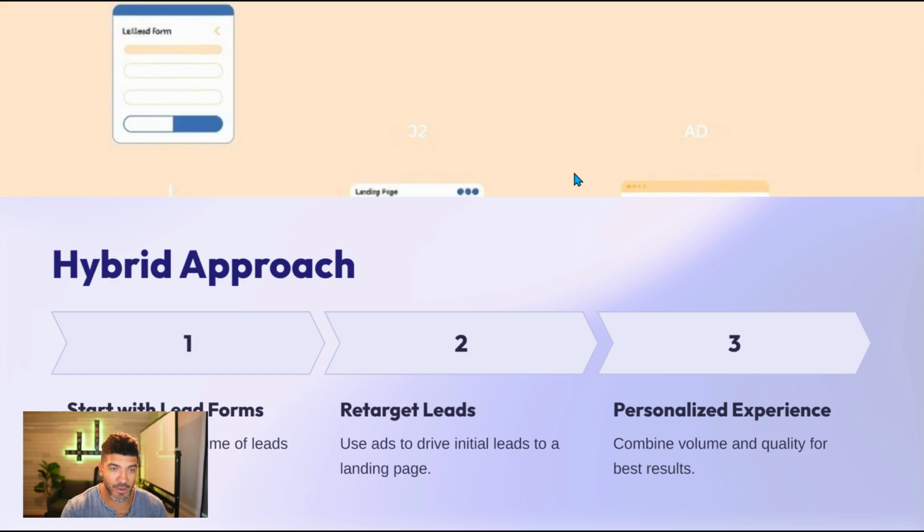And then higher level, what you're going to do is take all those people who went through your Facebook lead form but haven't completed the second step, and you're going to run remarketing and retargeting to that specific group. These people already expressed some interest. They put their information in a Facebook lead form. Now what you're doing is sending them to your landing page with a targeted ad just to those people. That's high level stuff. That's a way to get a much lower conversion cost for a much higher quality lead, because this person has gone through two iterations of your advertisement and taken that action twice. With that, you're able to have a much more personalized experience.